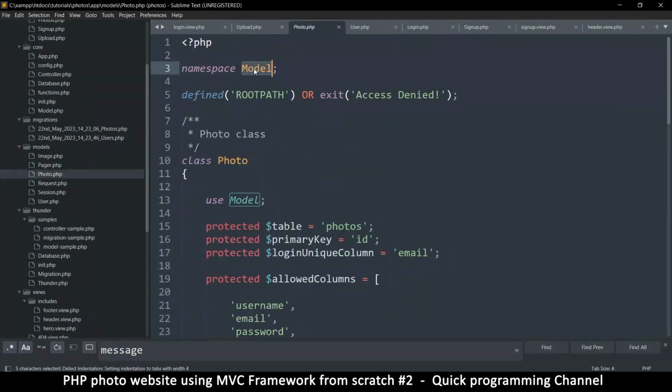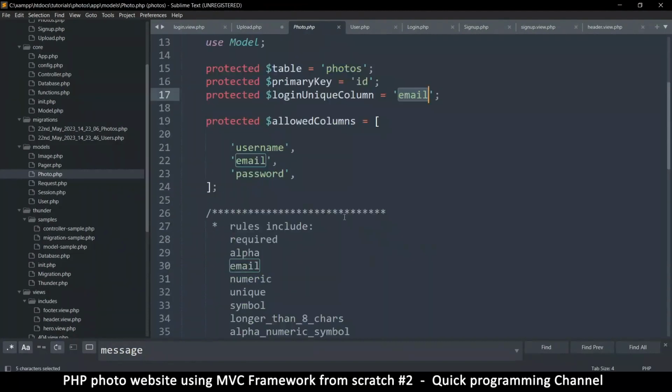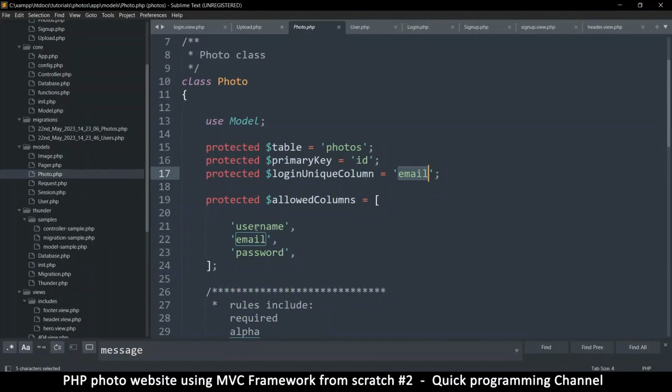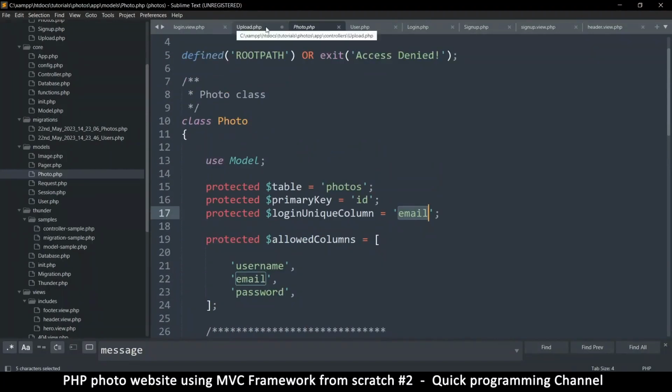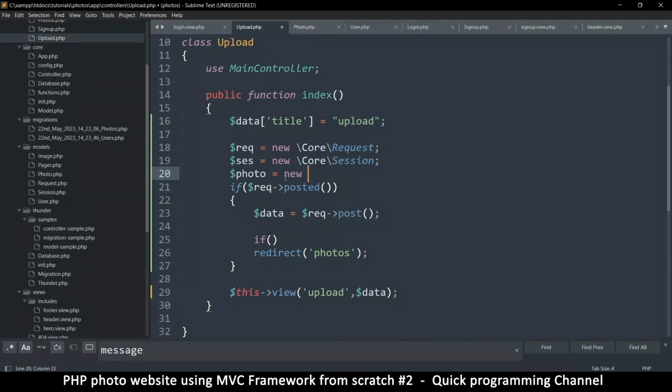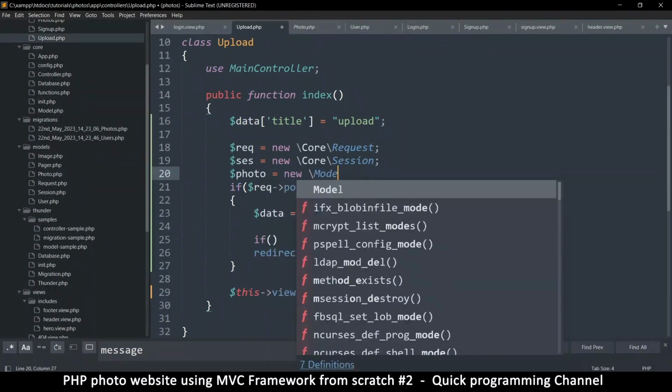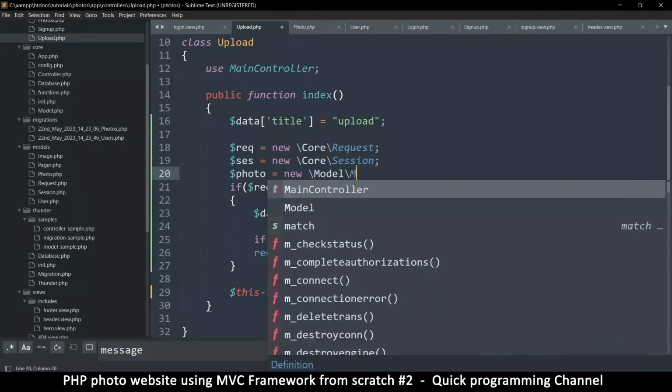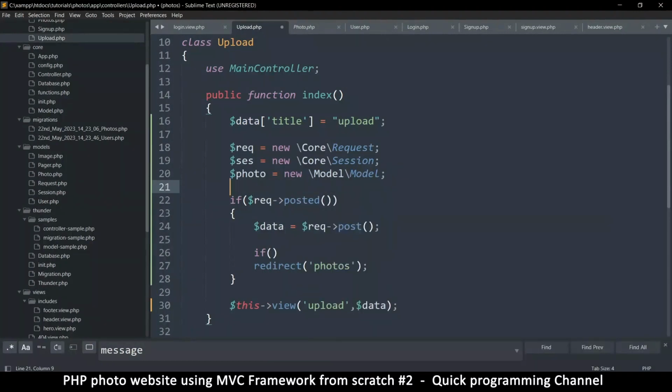It's inside the model namespace, so it shows clearly that this is the photos table we're dealing with. There's no unique column here, so we can ignore this. It doesn't have to be there. And then here we have to put the actual columns that we are dealing with, but we're going to edit that momentarily. For now, let's just do this. This is in the model namespace, and we're going to say model like that.